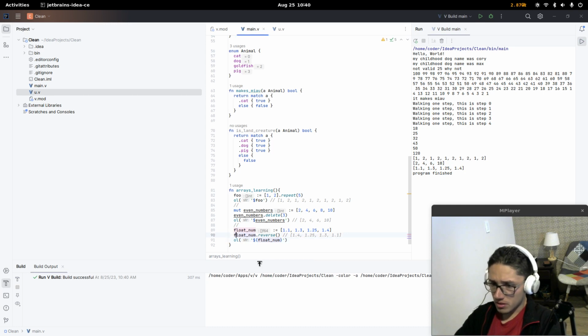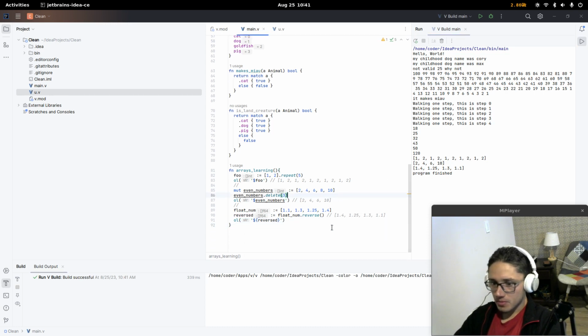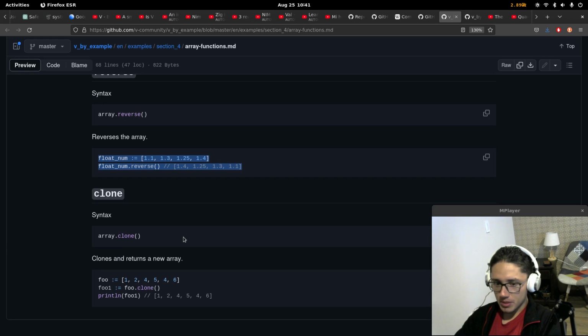So this actually should be something like this, and only then it will be reversed, right? So it creates a new instance and doesn't revert the original, but creates a new one. That has to be clarified, as you can see. Now it works. Now, okay, let's reverse this clone.